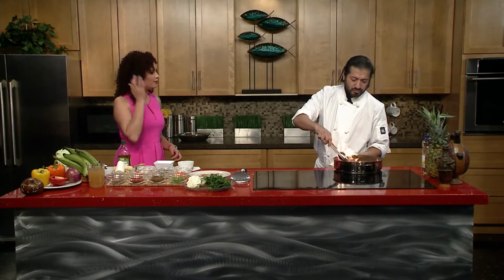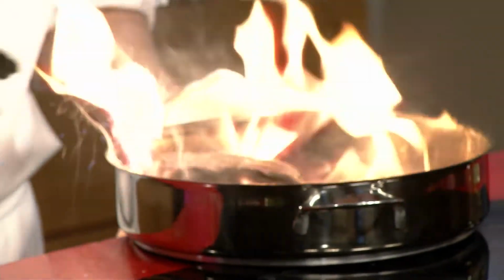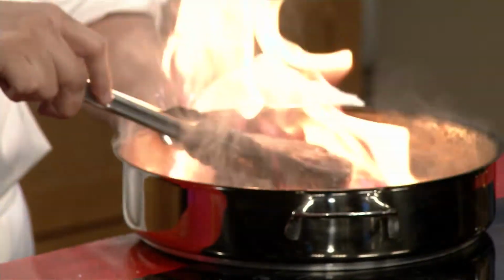Don't get scared if these things happen in the kitchen, because if you just take it away, it's going to just kind of calm down. Now, is that mostly with the oil being hot? Yeah, with the oil being hot like that in the pan. I think it looks pretty cool. Don't get nervous with that. If the fire goes away, you don't have any oxygen there. We're just going to turn it off there.